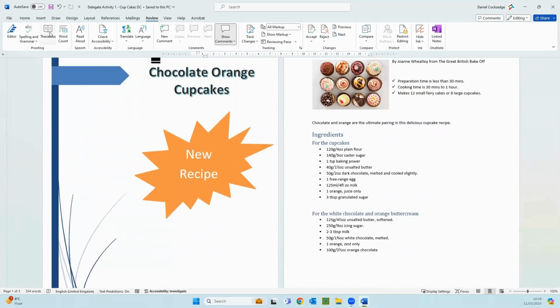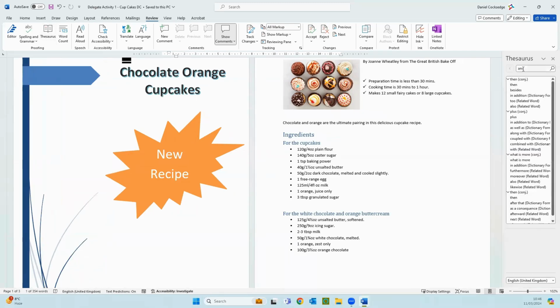Now, the thesaurus element up here, it just helps you kind of look up particular words. So sometimes in documents, you don't want the same word repeated. So a good way of using the thesaurus is to suggest another way of saying what you mean, really. So it looks for certain words or phrases that you might like to input instead of utilizing the same word or phrase again and again. I've just got this highlighted and now it's giving me some different options. It's saying then, besides, in addition to, also, plus. And rather than saying and quite a lot, you could actually use some of those other options that the thesaurus is giving you.